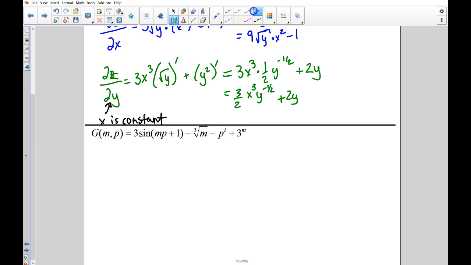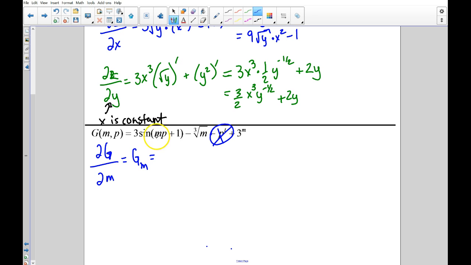Okay, so now if I'm looking at del g over del m, you're going to have to find del g, del p alone. And again, I could also use g with a subscript of m. That's another notation we could use. And so now this means that I'm only looking at the rate of change in g with respect to m. So any terms that contain a p only or a constant are going to wipe. So that means this term is a constant, that's going to get deleted. That's going to differentiate to 0.